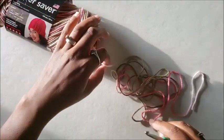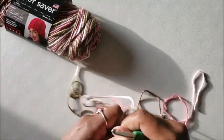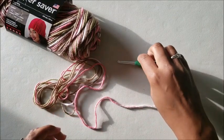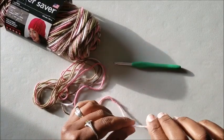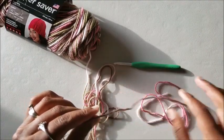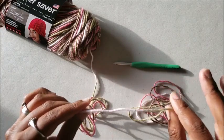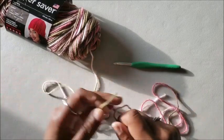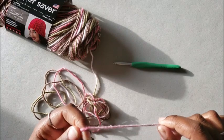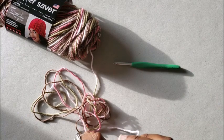Once you have your yarn, you're going to pull out a small section of it like I have here. Now with variegated yarn there's always a sequence. For this one you have light pink, dark pink, brown, and then you go into green, and the green takes you back to light pink. I'm using natural sunlight today so this might look a little brighter — that light pink actually looks white but I promise it's light pink. That's what I was told this morning, because as you know I'm colorblind.